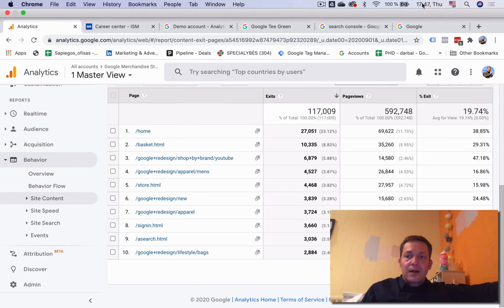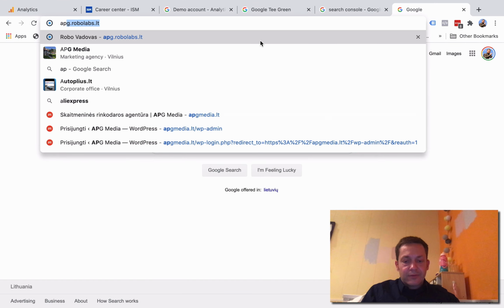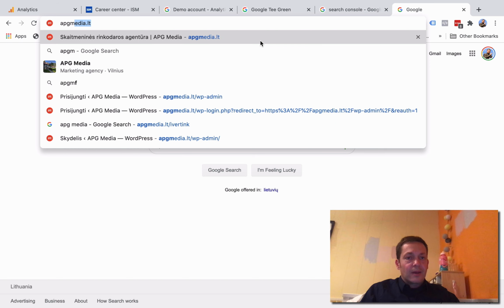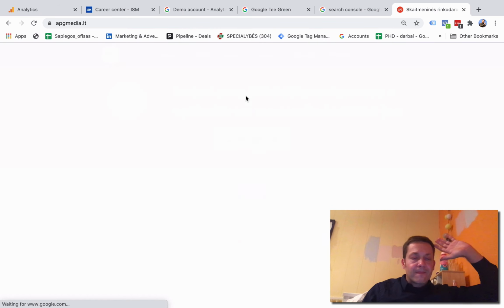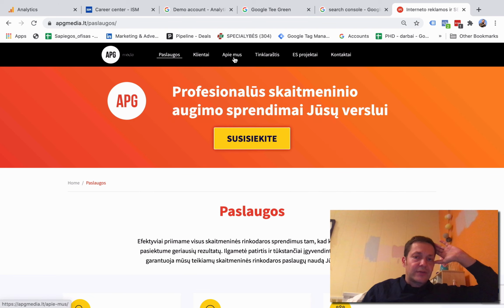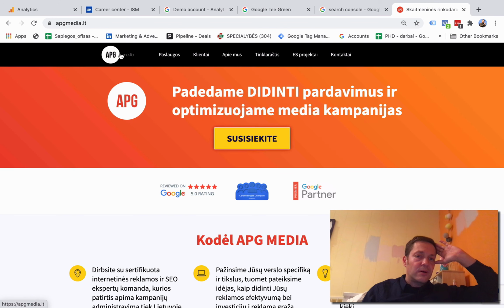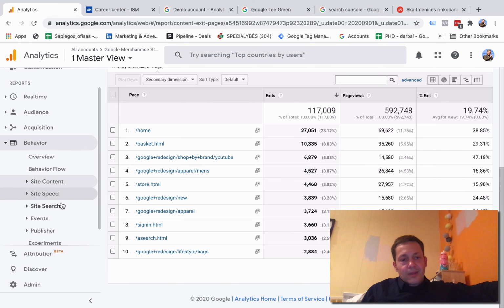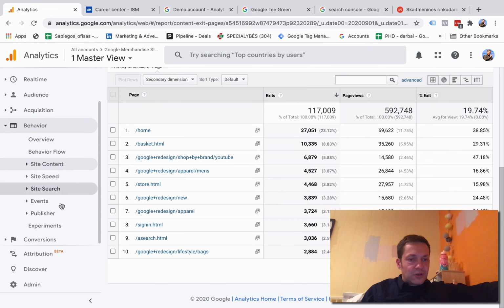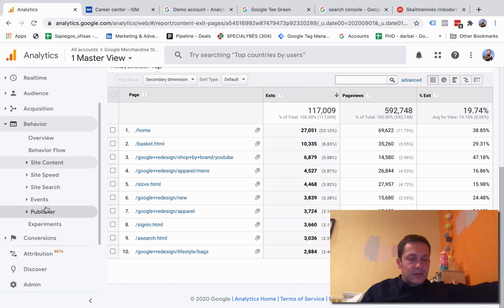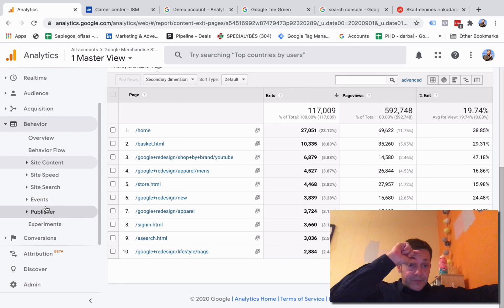That is a weird example, but you will catch some people doing that. So they will go to the APG Media website, go to the services section, something like that. Then they will click on home, and they will close. That's it. Maybe that's an intuitive way of actually behaving online.